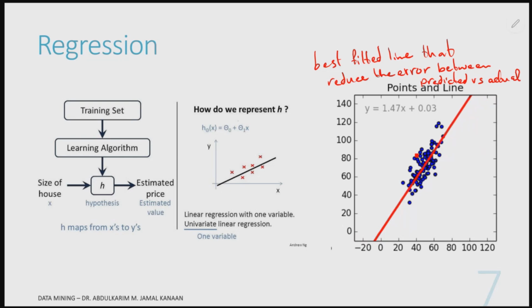Outliers will affect this line. Yeah, definitely. Outliers can affect the fitted line. Let's say this is my fitted line. How about now if I have outliers here too? The fitted line will change. And the performance won't be good because these are actually outliers. You should remove them to obtain the best fitted line.